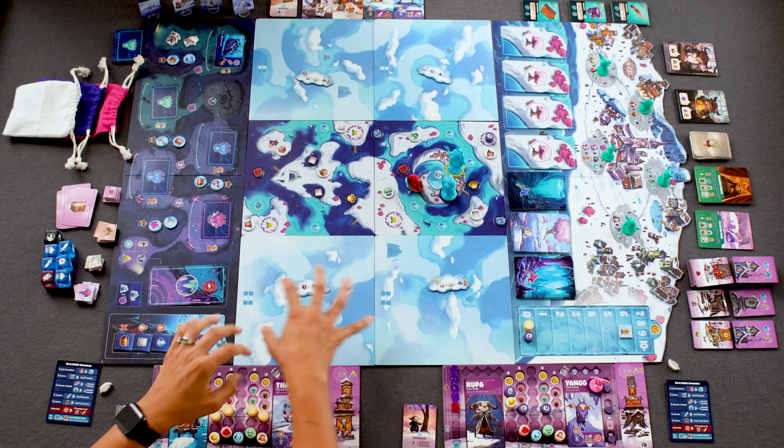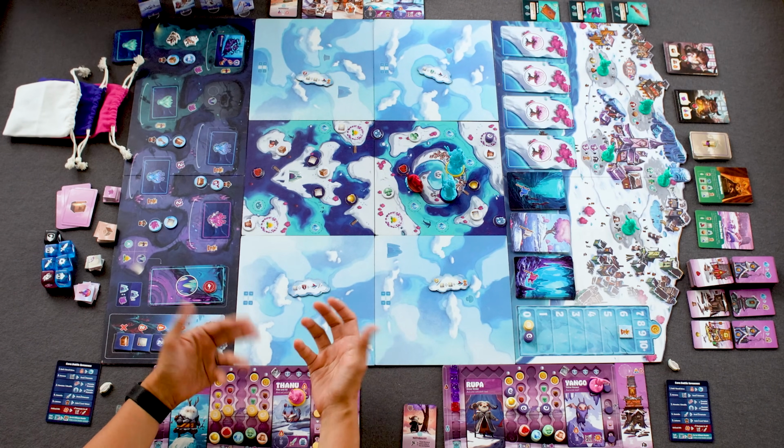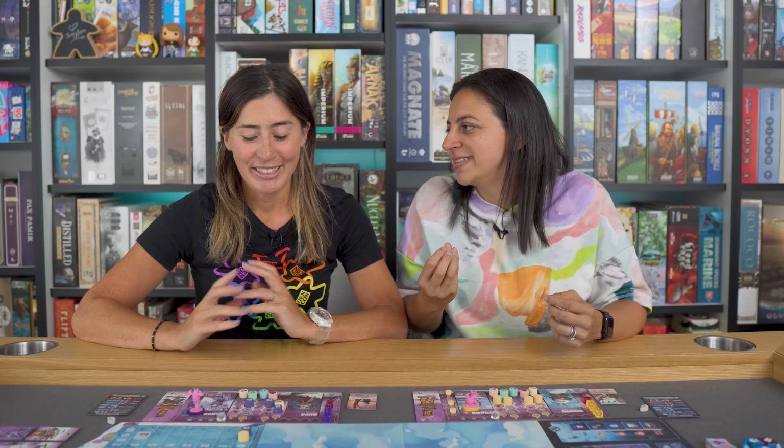But the other thing is, when you do go and explore those lands, the tokens in those lands tend to be more powerful. So a lot of times you get double of one resource. I just savor those moments so much.